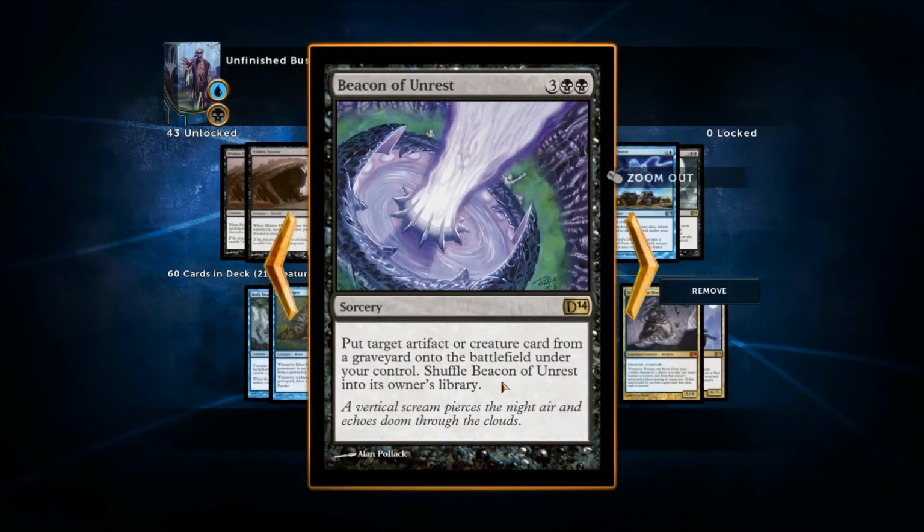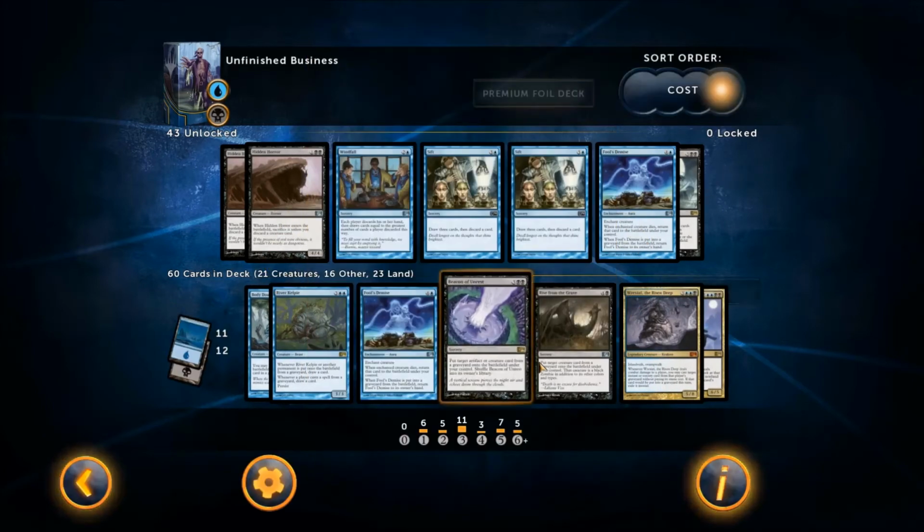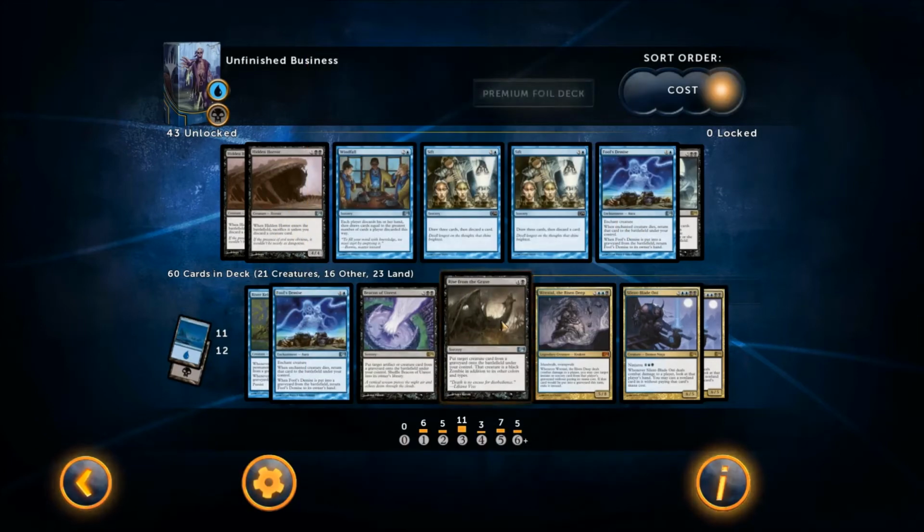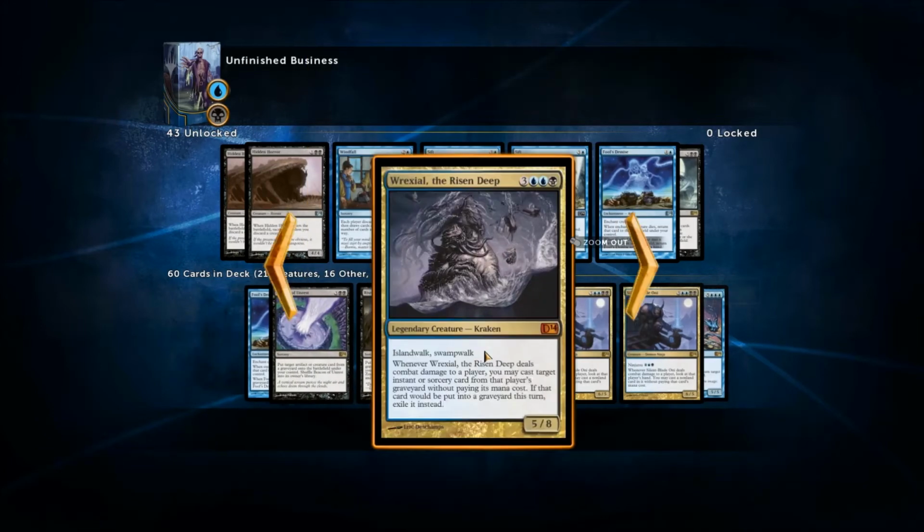Beacon of Unrest, another way of getting a creature from a graveyard under your control, and also Rise from the Grave. Put a creature card from a graveyard onto the battlefield under your control. The creature is then a black Zombie in addition to its other colour types. That's kind of irrelevant, but it's there.